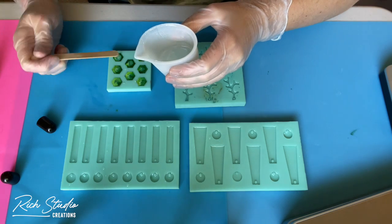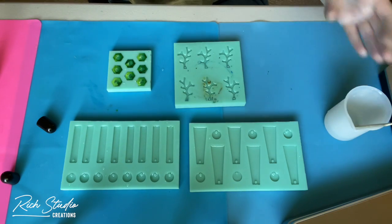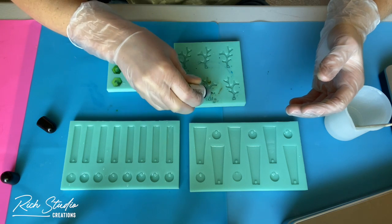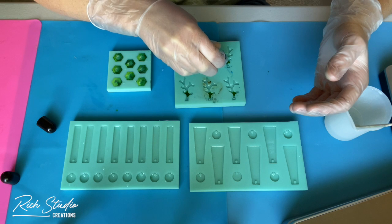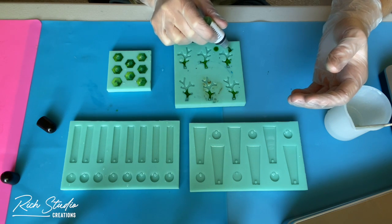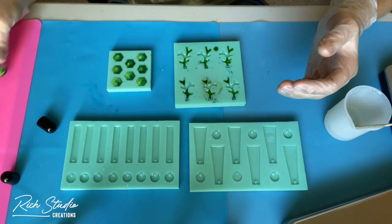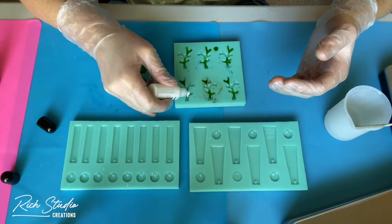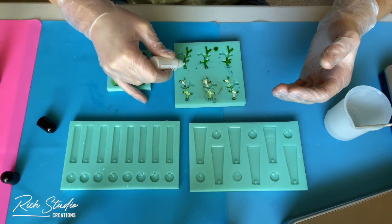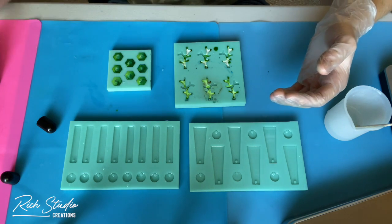In the past I've overfilled these molds and it turned out to be a bit of a disaster. They tend to bow out, and that's where I put the ear studs in. With the coral mold it's a little more challenging to make sure the ink spreads evenly like it does with the hexagon molds. So I put the lime green in two different spots to help the ink spread. These alcohol inks are very concentrated — a little goes a long way. You really only need about one drop of each color into the little molds.